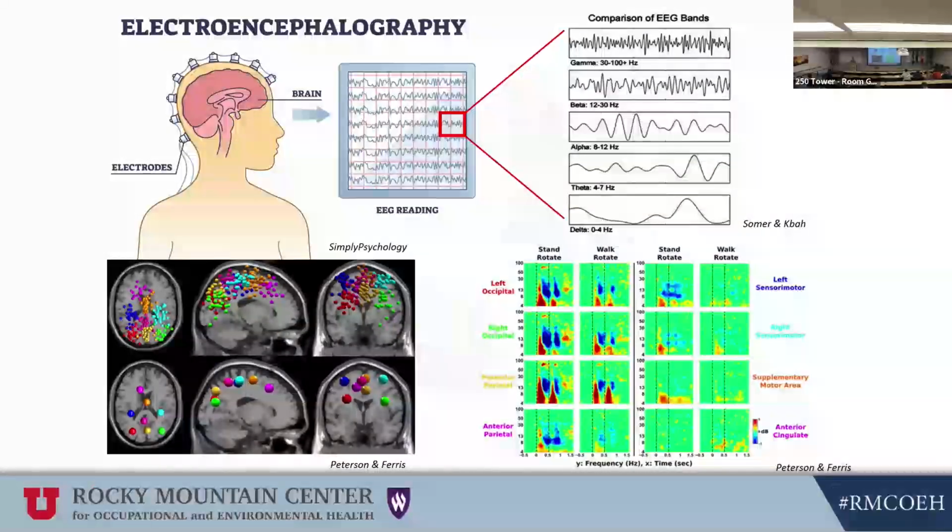And because these signals are so mixed, researchers use a very long, mathematically complex process to separate the recorded signal into independent sources that we can make sense of. So an example of this is on the bottom left. And then once we do that, we look at it amongst the bands. So on the bottom right is a typical event-related spectral perturbation plot that most people who do independent component analysis and source localization tend to look at.